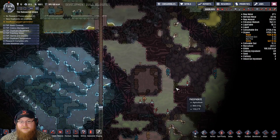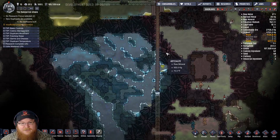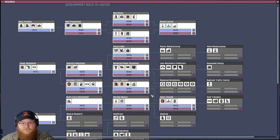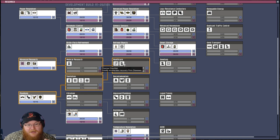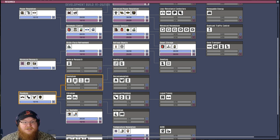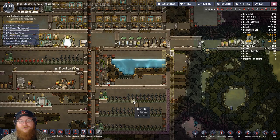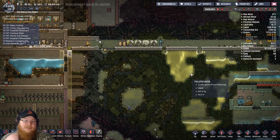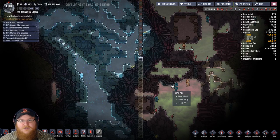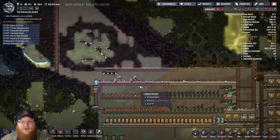Looking down here, there's a lot of stone, a lot of sand. I see a lot of bleach stone, so we can make a hand sanitizer station if we wanted to. Probably could already do that, actually. Medicine, we just need to research it. Apothecary, there it is. Hand sanitizer removes most germs from duplicants. Germ-covered duplicants use hand sanitizer when passing in a selected direction. We can also get the showers and lavatories, so we can build them a proper latrine. We're still using this, but I'll wait till we get an actual water source, because right now we're just living off this little water down here, and we're eventually going to have to find another source very, very soon.